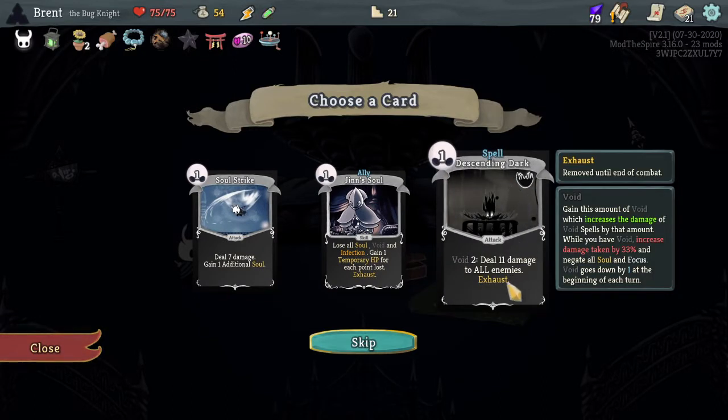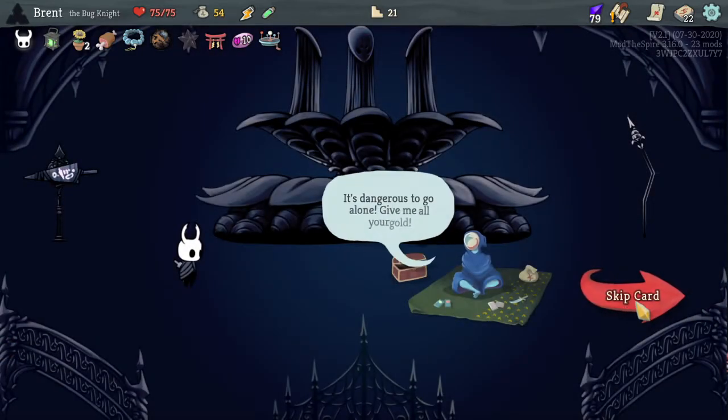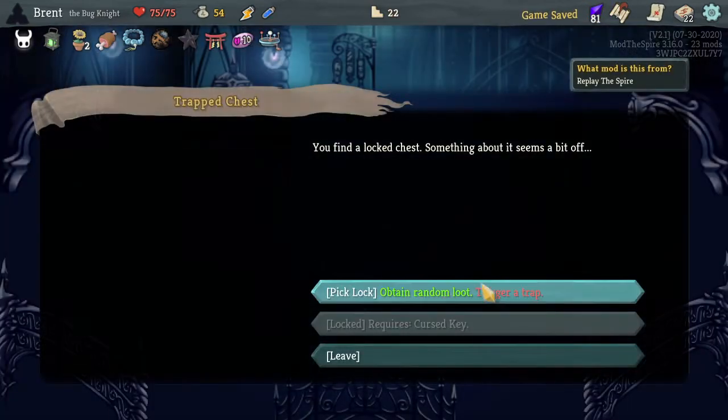And then, descend. All soul slot, void, and infection. Gain 1 temporary for each point lost. Not bad. Alright, I think that helps round out our deck a little bit. I like it. We gained a bunch of stuff. We are now on the void train.